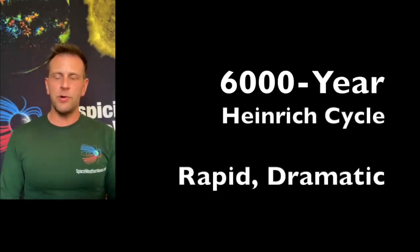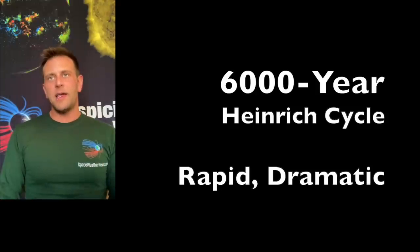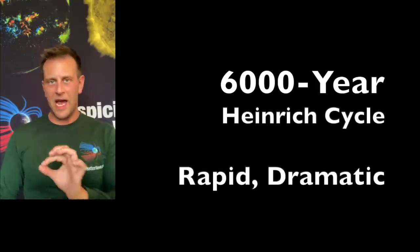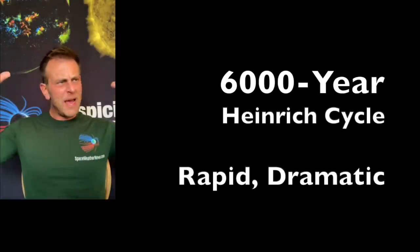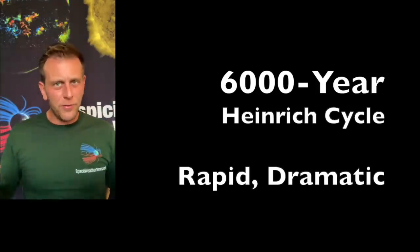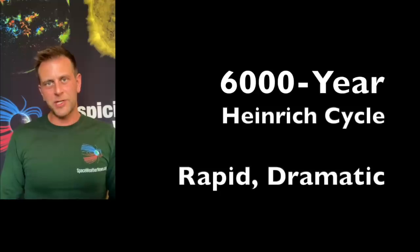So this paper, published in a pretty good AGU journal, is very much with its head in a box. The clue is their explanation requires something we don't see at all, which they can't model at all, and which doesn't actually even make sense — that massive ice accumulation somehow gets dirt and mud all throughout it. The much better explanation is the catastrophe scenario.